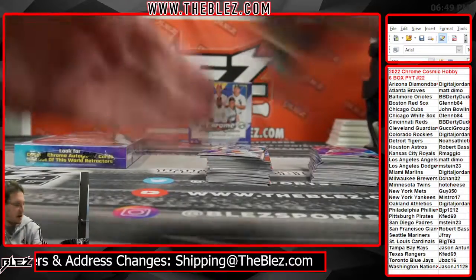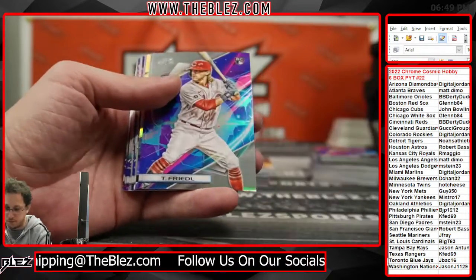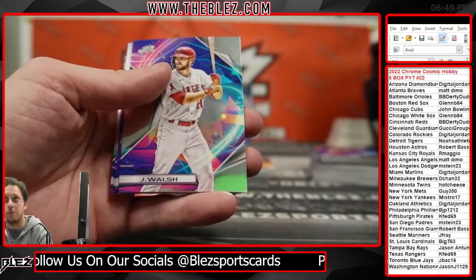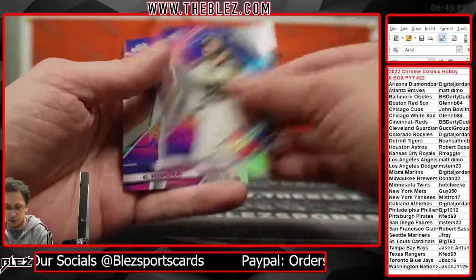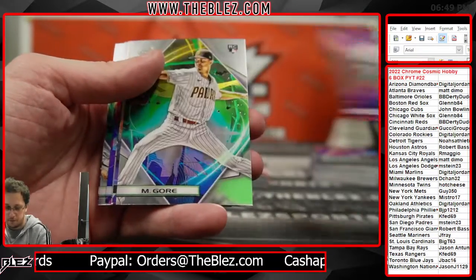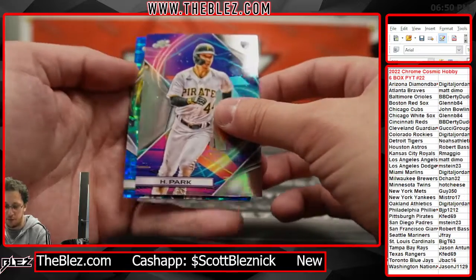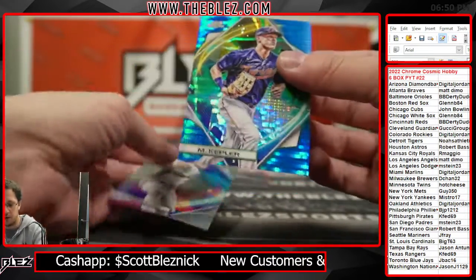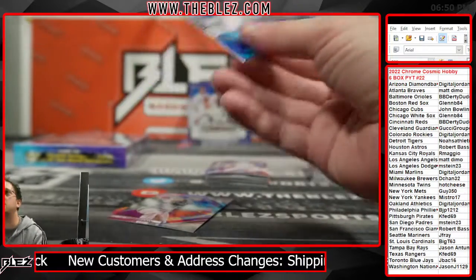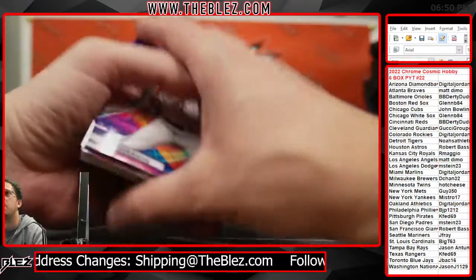All right, let's do this next to last box, and then we'll do the last one by itself. Good luck. Here we go. Recently traded Teoscar. Tatis in the cool jersey. Verlander, Witt, Petey. Here's blue. We have blue. Kepler for the Twins. 6/99 on Maximilian over here. For hot cheese. Yeah, Ellie De La Cruz is definitely in Sterling.